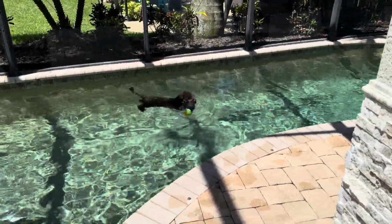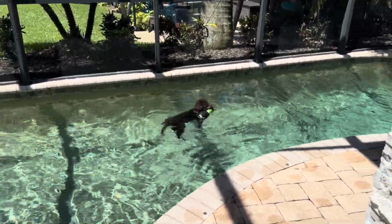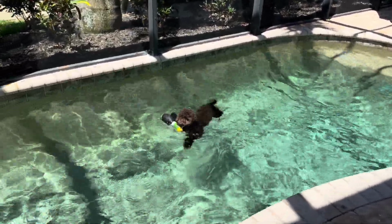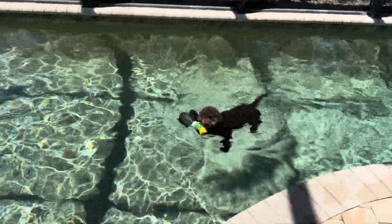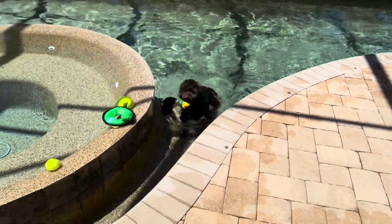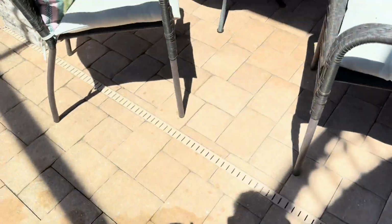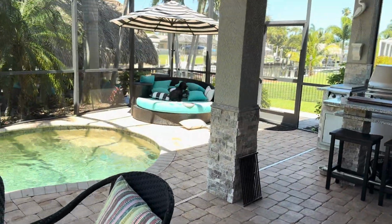What are you gonna do with that? Come on. Is it the duck? Is this what you're gonna do now? All right, well, I was cleaning. Let me put my cleaning stuff down. Okay, are you gonna go get it if I throw it to you? Nope, we're gonna go hide it over there.